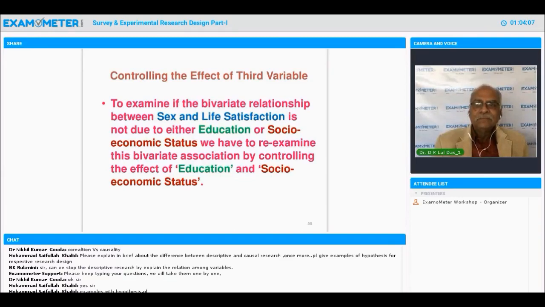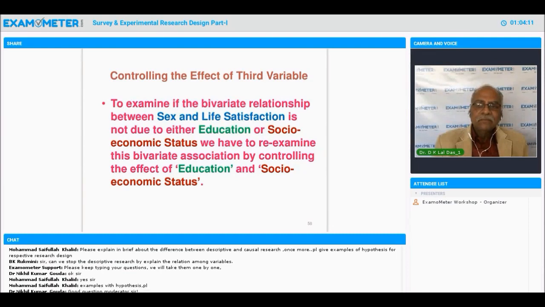When we see the phenomenon, whether it exists or not, what does that come under? When we are researching, the topic of the research is some phenomenon. Which research does that come under? It can come under any research design, depending upon how you are going to explain the phenomenon. Say domestic violence, for example, is a social phenomenon. Now, as a researcher, you can take up descriptive or you can take up explanatory research.